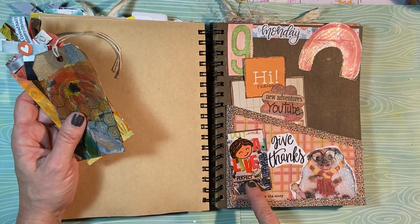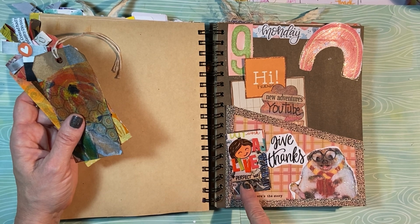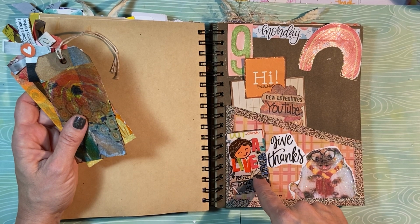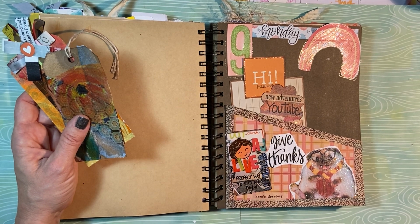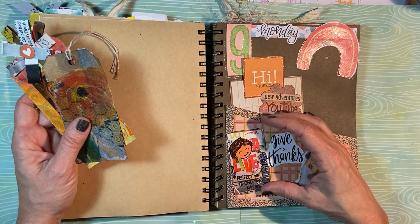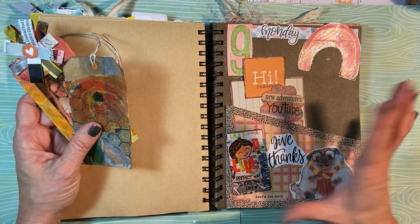This is a picture of Elizabeth's page from that day. Oh my gosh, that's like her little doodle of me. It was so cute. She didn't send this to me or anything. I totally copied. I just took a picture of her page, and she put "AJ's live." It was a perfect way to end the day. It was so sweet. I was like, Elizabeth, I love that. Thank you so much. So I took a picture of that, and it just warmed my heart.